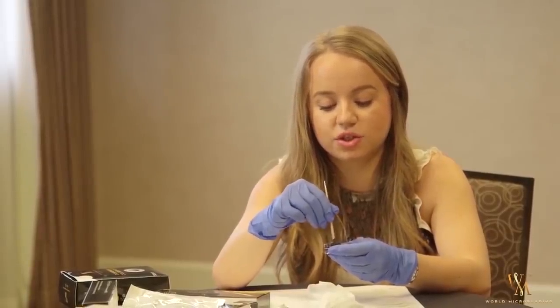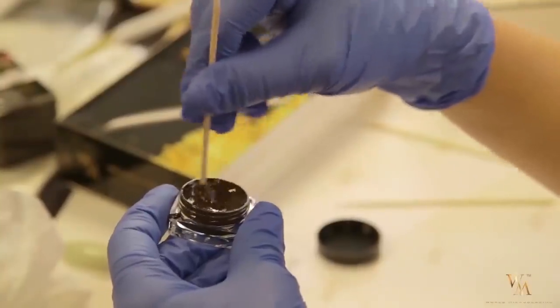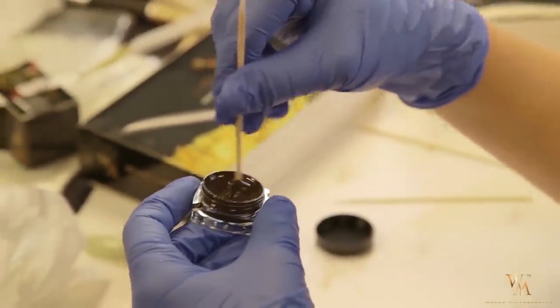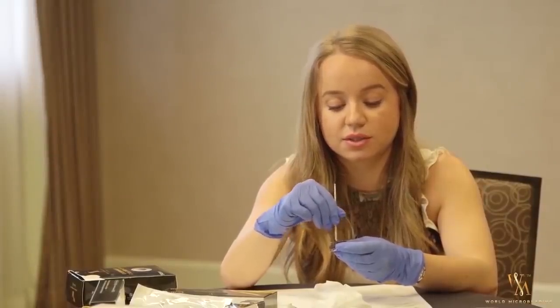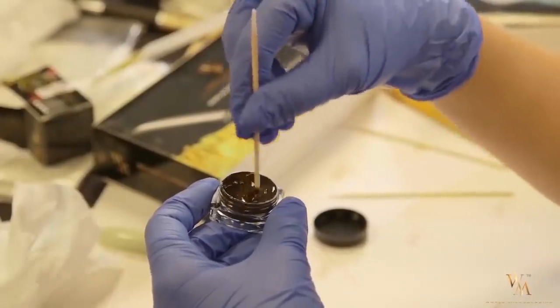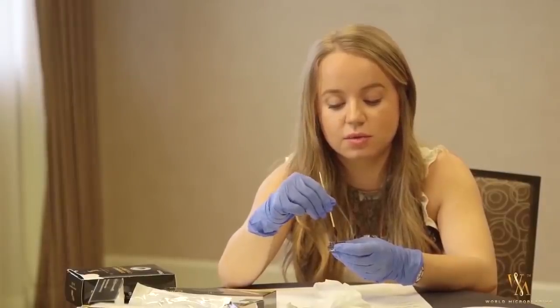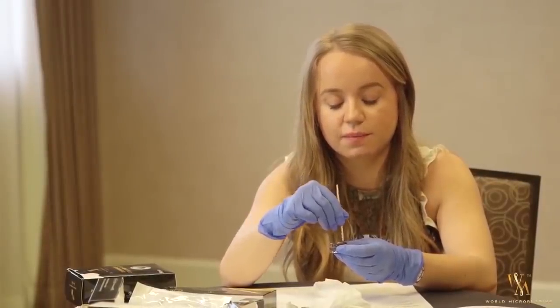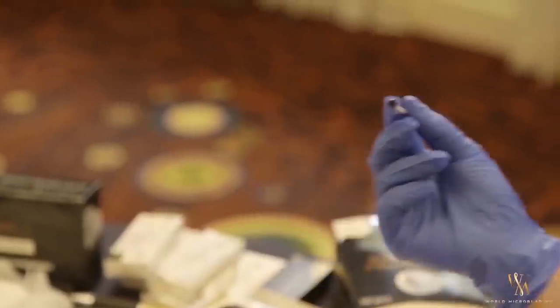And I often get the question, how much pigment should I use for a customer? It's very relative and depends on how big a spender you are. They don't require a lot of pigment at all because they have a very thick and creamy consistency. So they basically never dry, at least never during your procedure. So what I will probably use normally after I mix them well, this is probably what you will need.